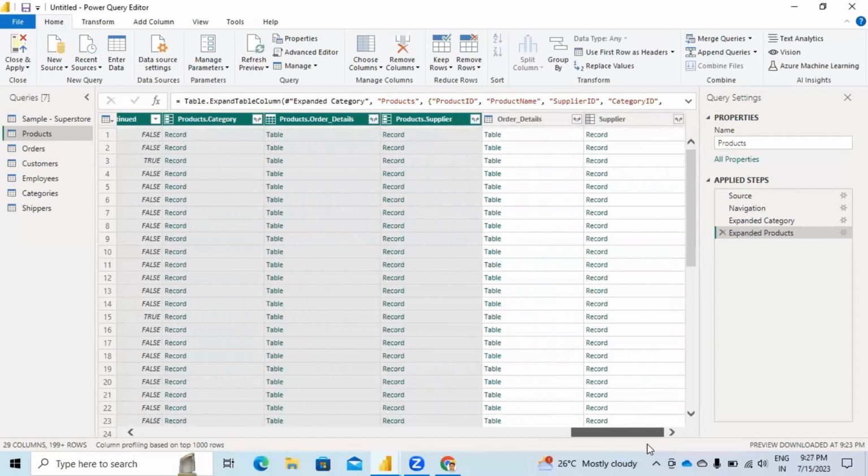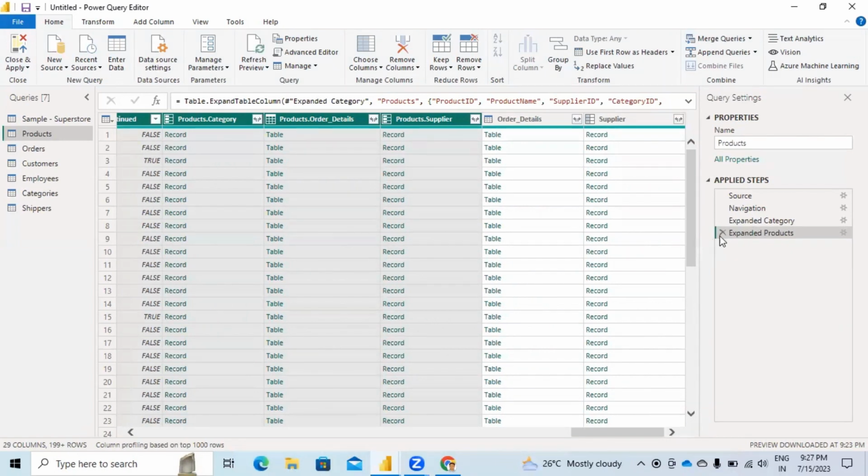Okay. So what we need to do, see, we did a wrong thing. There is no option for undo, but there is an option to cancel the previous function, that is here in applied steps. So in applied steps, you have seen you expanded category.